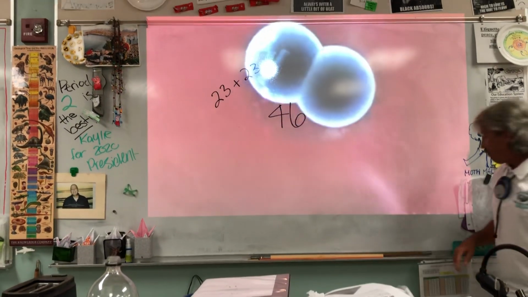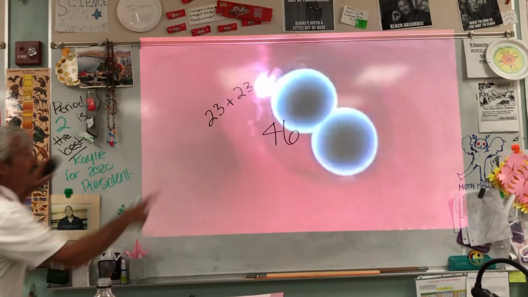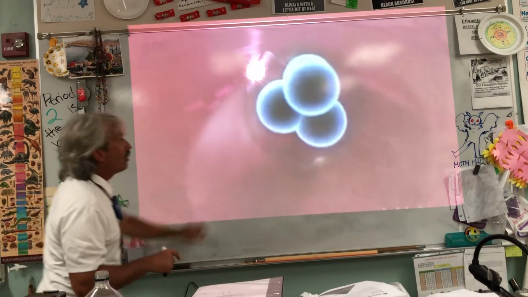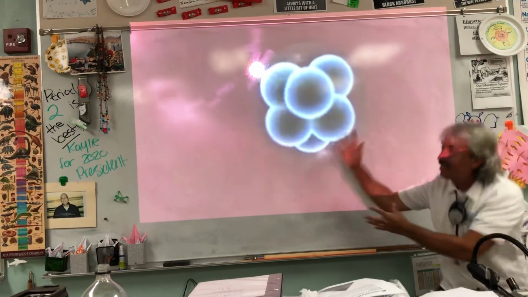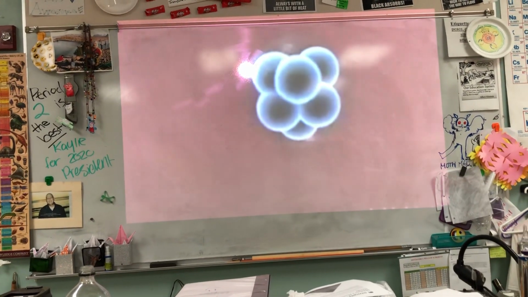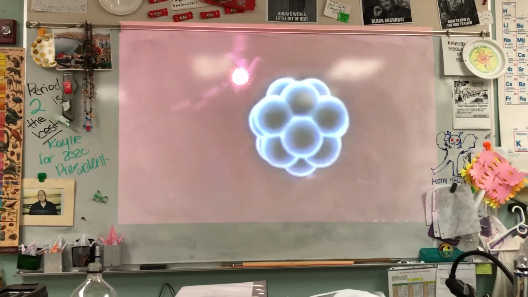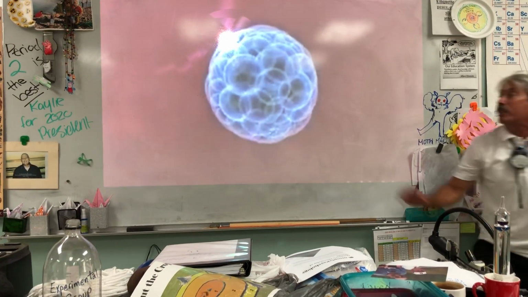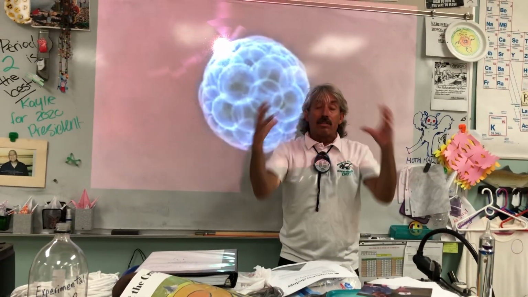After about 24 hours or so, you divided into 2 cells, and they were identical. And then you divided into 4 cells, and they were identical. And then into 8 cells. And you just kept on growing and growing into 16 cells. And this is all called mitosis. Mitosis is when the parent cell divides into 2 identical daughter cells.